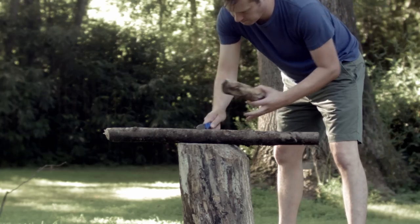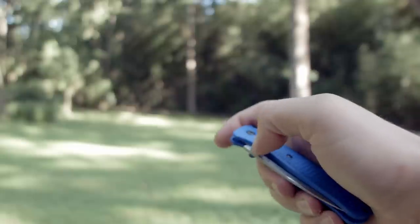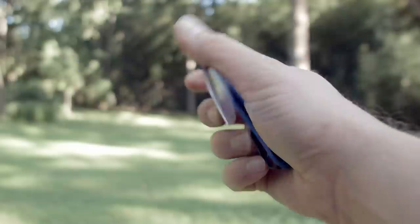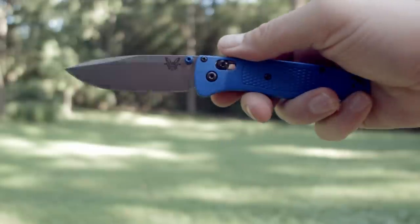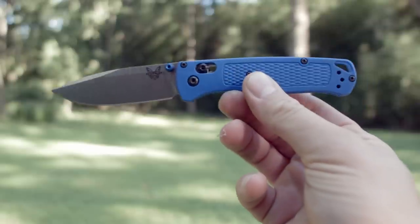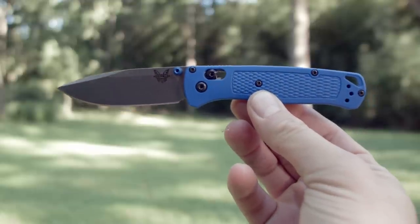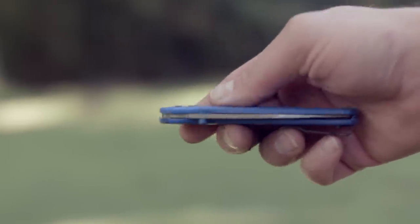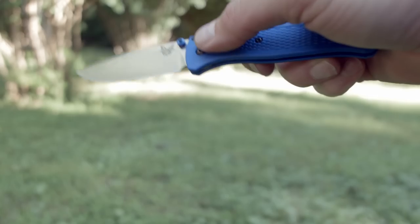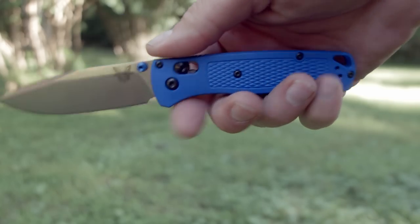The blade is deployed by electric blue thumb studs — unless you hate the color blue, and someone on my Instagram was like 'man, too bad it's blue,' so there's one guy. It has a quick snap in place and phosphor bronze washers on either side of the pivot. As far as blade centering, it's that perfectly off-center that Benchmade is known for. I adjust slightly, not because it's not accurate, but because it's not really something I pay a whole lot of attention to unless it's rubbing or messing with the action — and it ain't here.